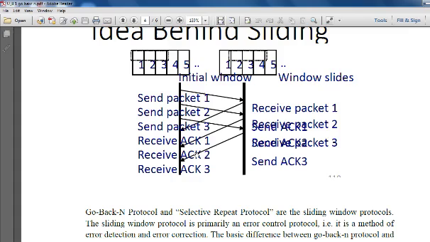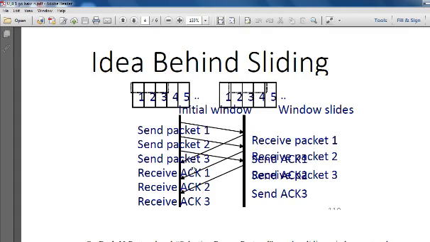This is the sliding window protocol. Here we send packet 1, receive packet 1, send packet 2, receive packet 2, send packet 3, receive packet 3, then send acknowledgement 1, and receive acknowledgement 2 for packet number 2 and acknowledgement number 3 for packet number 3.